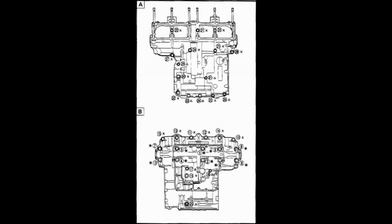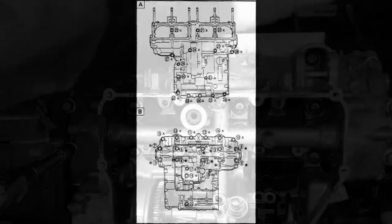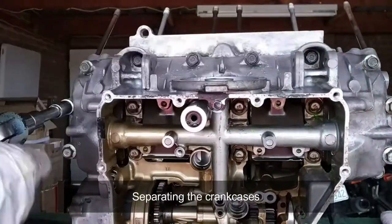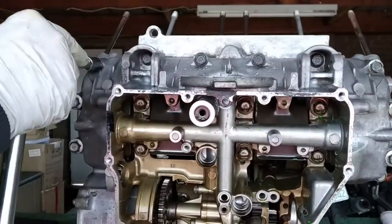This is a diagram of how many bolts need to be removed. We have the upper case, we have the lower crankcase, and these are all the bolts you need to remove in order to separate both of them. Now, check this picture that I gave here, or take an online manual and figure it out. It's not that much of a job, it's just too many of them.